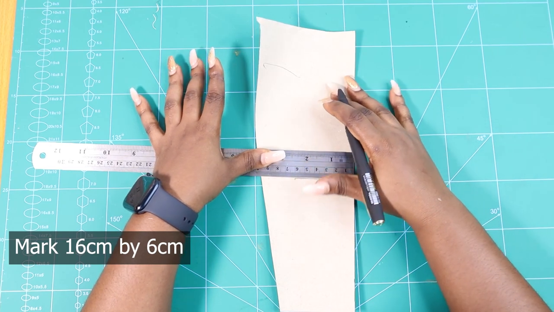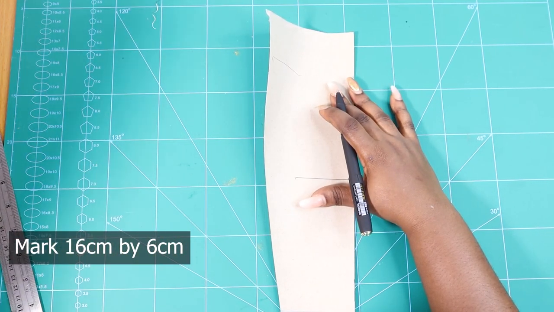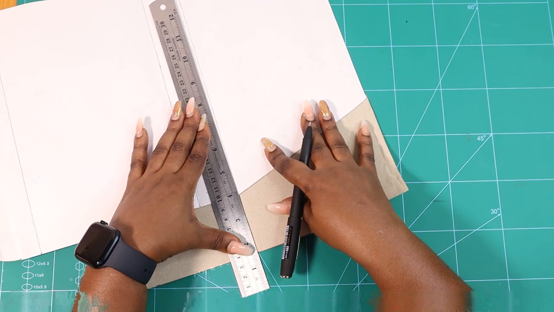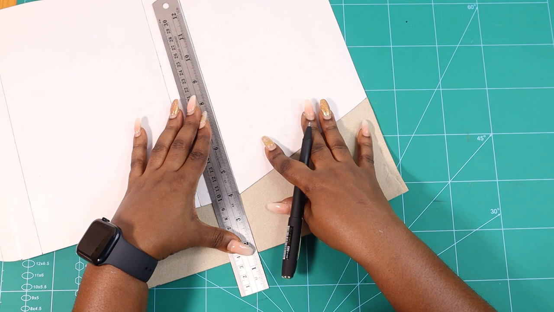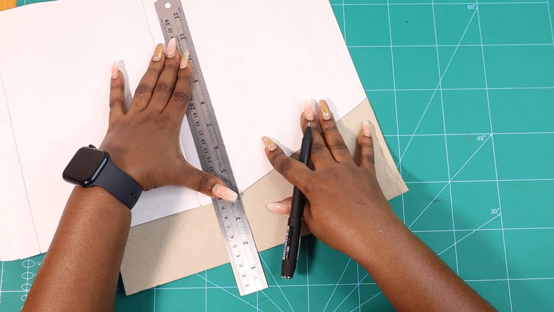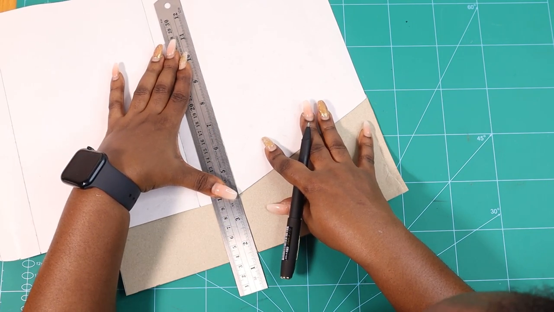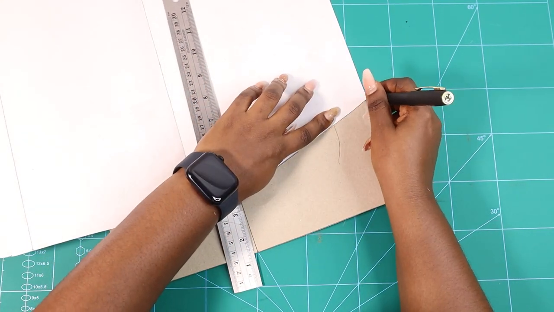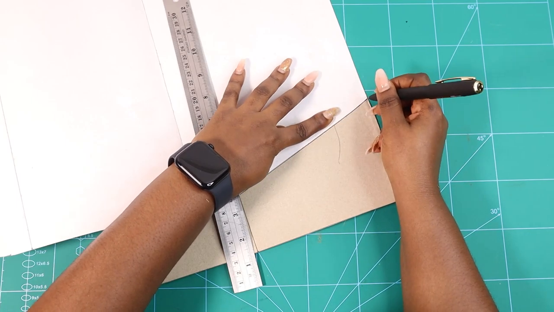Instead of drawing a straight line, what I now did is I took the main piece to copy that angle that I already got, so that when you lay it side by side with the bag when you're finishing, it's going to sort of mirror itself. I'm just going to trace out that slanted line.